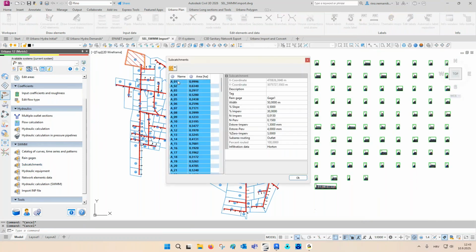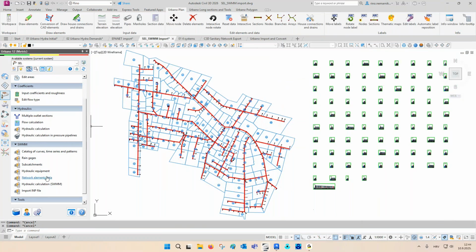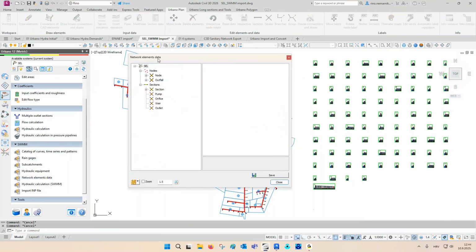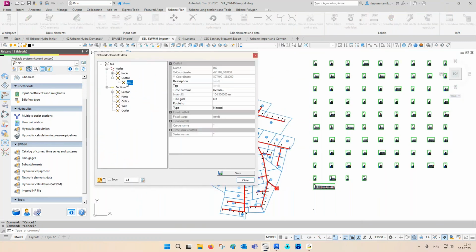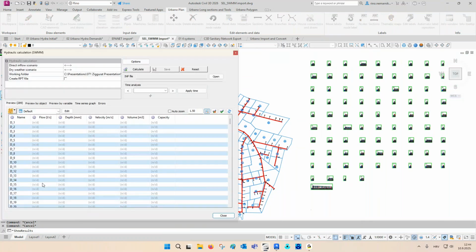So you can see that basically all the EPA SWMM available data for the catchment areas, you can define it, you can edit, but we imported everything. And also, if we go to network elements data, we can see the outfall and all its data. So basically, we have everything to just run the calculation in Urbano.